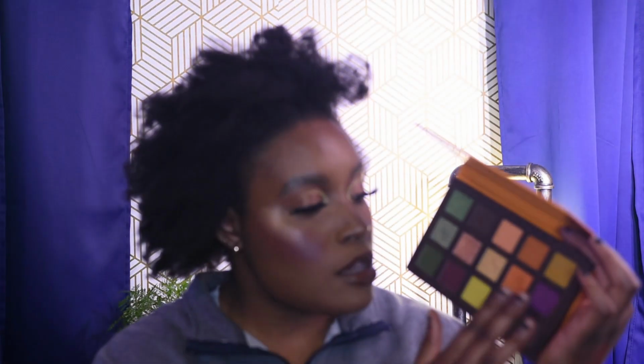And going into number 2 is the Ace Bute palette. And I think the little bit more that this palette had is, of course, the range in shades. You had some lighter tones and some deeper tones. You had a kind of not so big range in the shimmers, but I think what really gave me, I love mattes. Mattes really are where my heart is. So these mattes had more for me to work with. Obviously, I had more colors to work with.